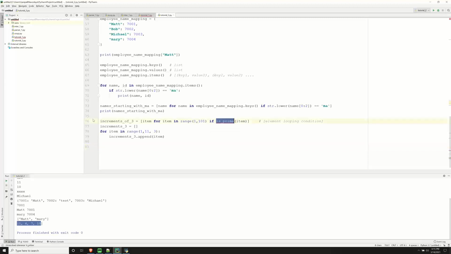Okay, so since I said prime number, right? So let's talk about prime numbers. Okay, so how do you define a function? So we see all these functions like items, keys, islower. Where is the lower? Okay, here, string dot lower and all this, right? So we see all these functions. What is a function now? If you want to define a function, you say def. Okay, let's say is prime. Okay, is prime number. So you're going to get a number. Now it's your job to figure out whether it's a prime number or not. So for now, let's just say this is the syntax of a function.